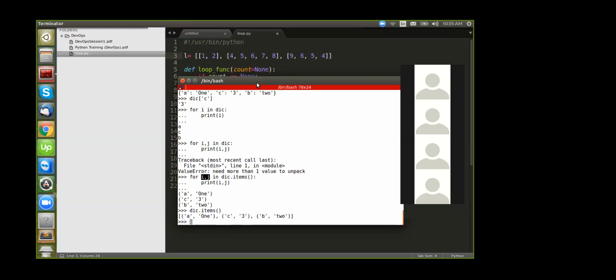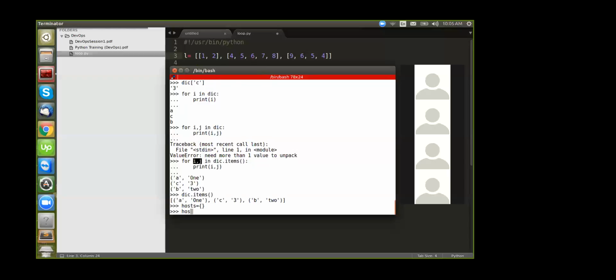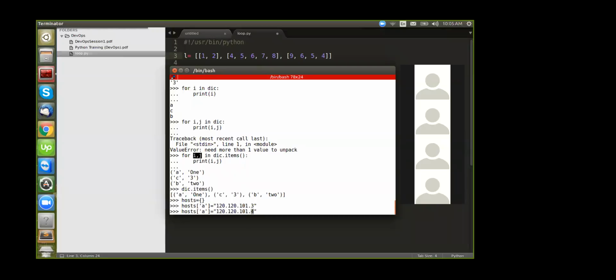Okay. So this is just to demonstrate how a dictionary is working. And you will find the dictionary very useful, especially in the sysadmin world. Best example you can think of is DNS. Not even DNS, say you want to iterate through a bunch of IP addresses and assign them to host names. So if I say my hosts, call it hosts, I declare a dictionary. Now I call hosts. Say my first host IP is something like this. Second one is this.